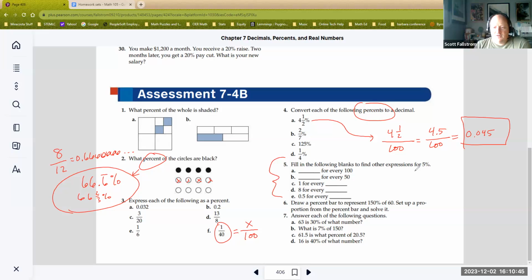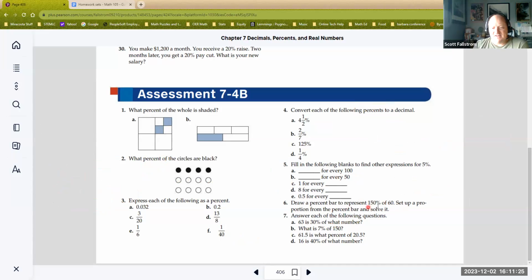So these are pretty good. These are 5%. Remember, this is a ratio. So 5% means 5 per 100. But if you know it's a certain amount per 100, what does that mean if I don't have 100? What if I only had 50? What does that represent? You could set this up as 5 out of 100 equals blank out of 50, or like for the next question, 1 out of what? And you could set it up as proportions, but you could also see them as ratios. So I'm going to let you try to find the way that works best for you. Either one of those will work just fine.